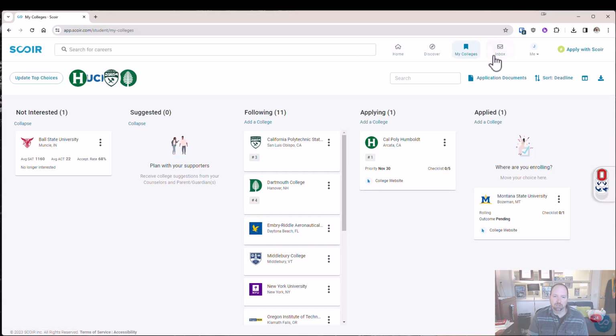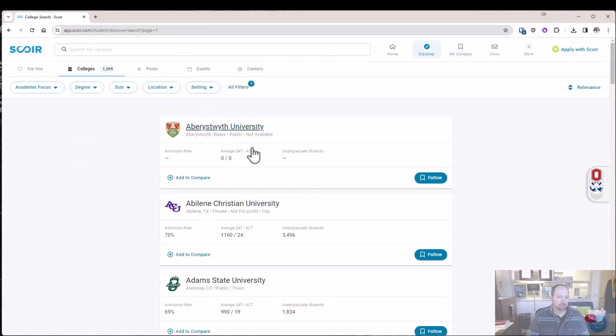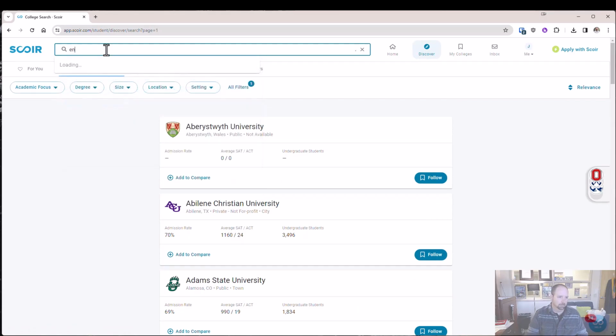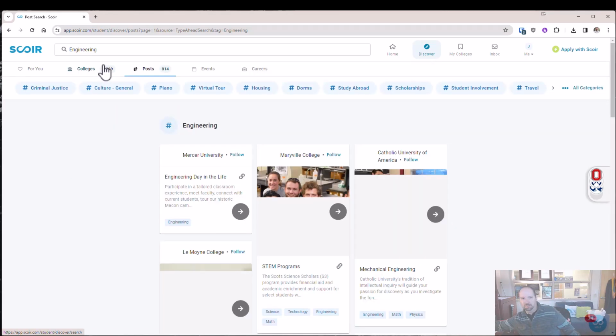The last thing I'll mention, and hopefully you had a chance to explore this: if you have questions or had trouble, feel free to reach out to me or Miss JC. We walked around this area up here where you can search for things. You can go back to a recent search you had, or you can search for, okay, what schools are test optional? And it will take you to some common search areas to maybe start a new college search. You can also search for careers. Say I want to be an engineer. You can type that in and it will pop some of that stuff up.